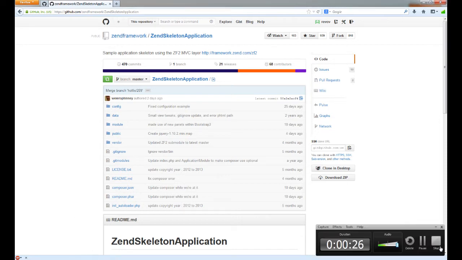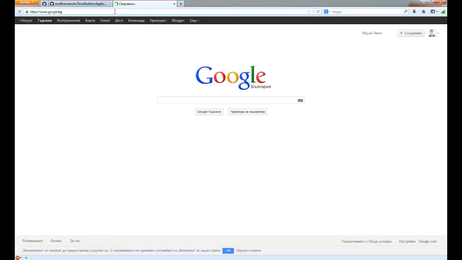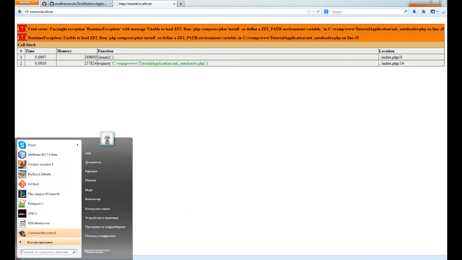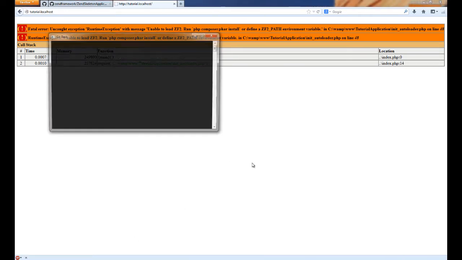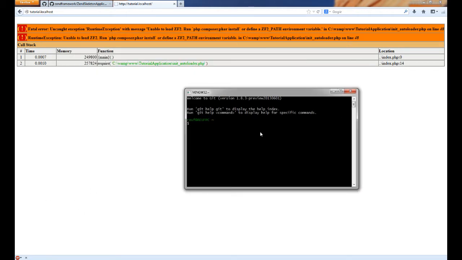So now what I'm going to do is just open a new tab and type in tutorial.localhost and see what comes up. Fatal error, uncaught exception, runtime exception with message unable to load Zend Framework 2, run php composer.phar install. Now what we need to do is open a console. It may be done from the command prompt or from the git bash. It doesn't really matter.